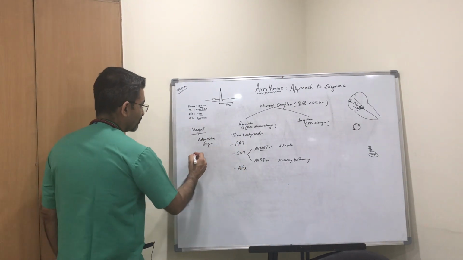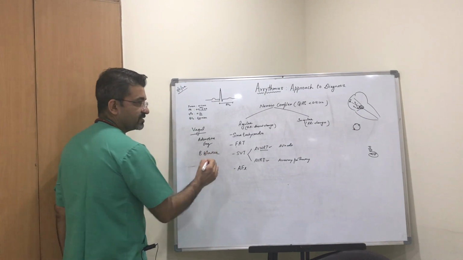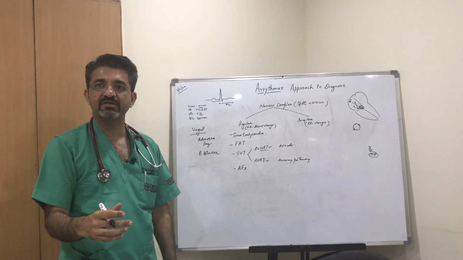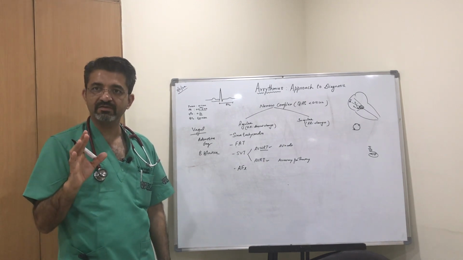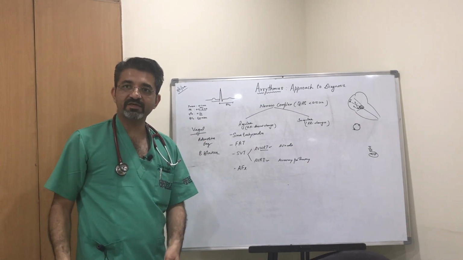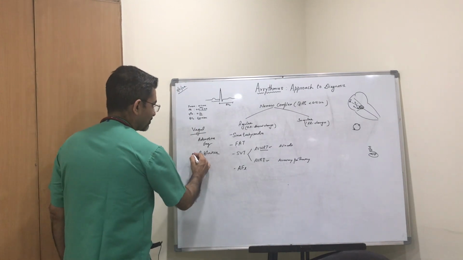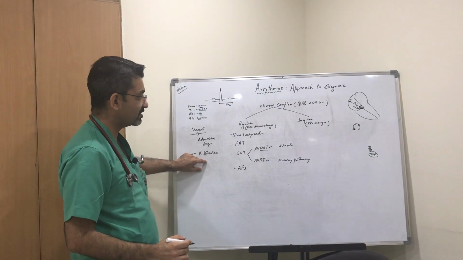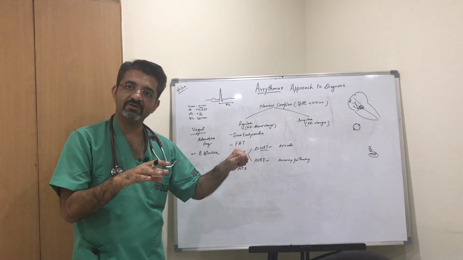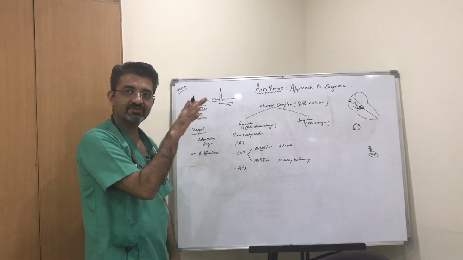If it doesn't help, then you go for beta blockers. Don't hesitate in using metoprolol IV. People are hesitant in using IV beta blockers. It's readily available. You use it, right? Unless and until there is some specific contraindication, like symptomatic peripheral vascular disease or severe bronchial asthma. Otherwise, you use beta blocker. You use beta blocker, your adrenergic tone is blocked. So comparatively, your vagal tone is high then, right? So it affects your SA node also, it affects your AV node also.